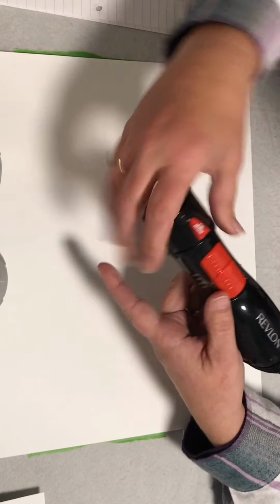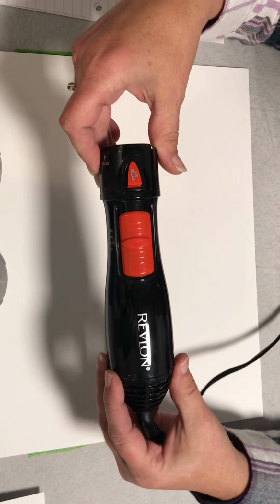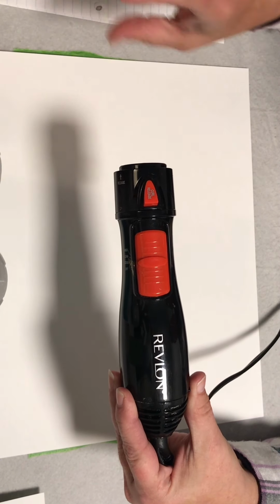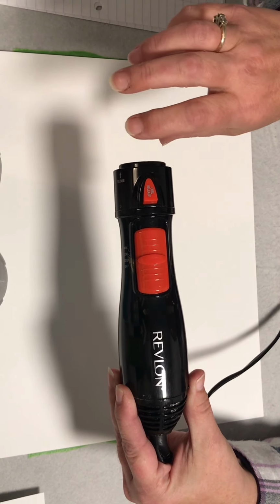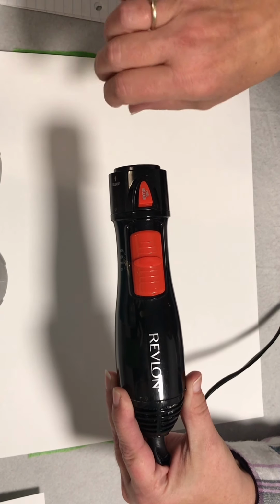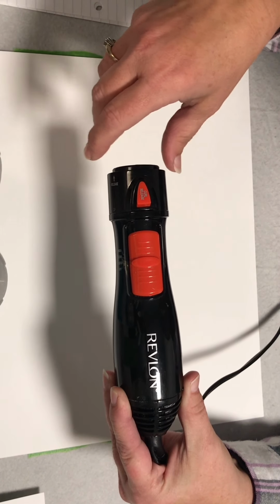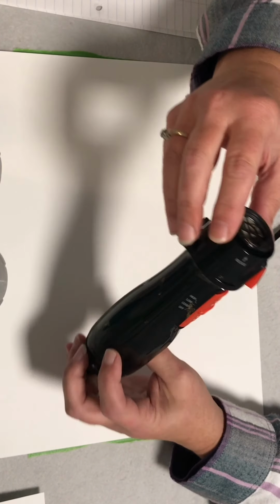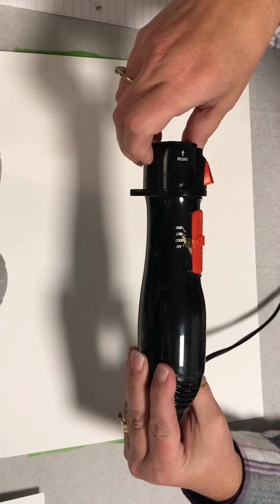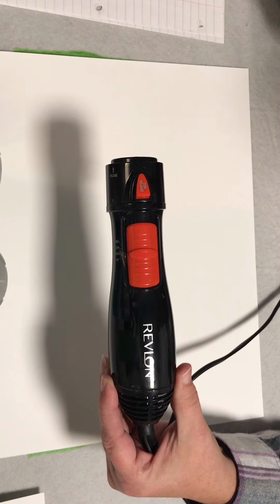All right, so this is just a Revlon brand hair dryer. I forget exactly what it's called, but it comes with a brush down here. It's a curling brush or curl styler, I don't remember what it's called, but it comes with a round brush attached to this end. I just took the brush off. It popped off, and you could put it back on if you wanted to use it as an actual hair dryer.